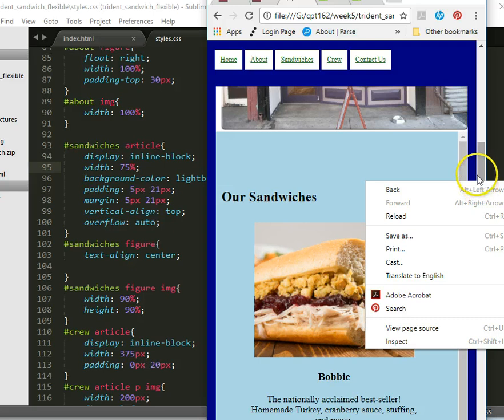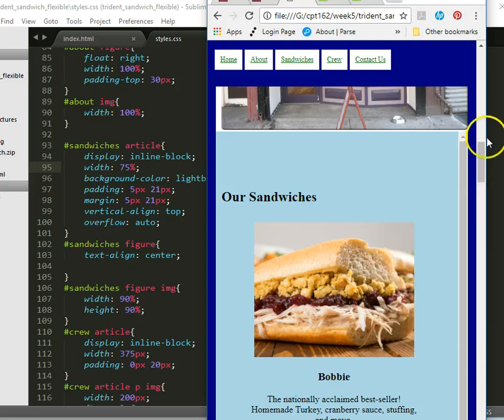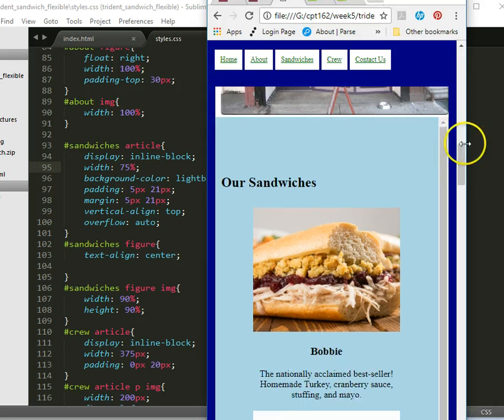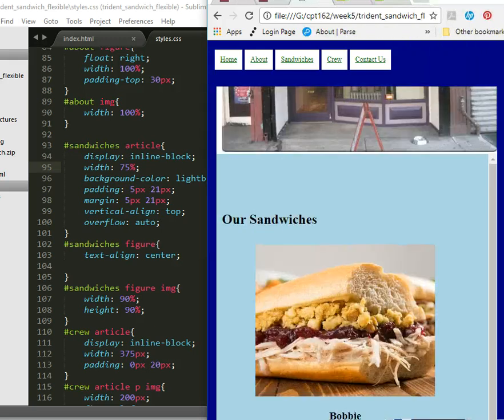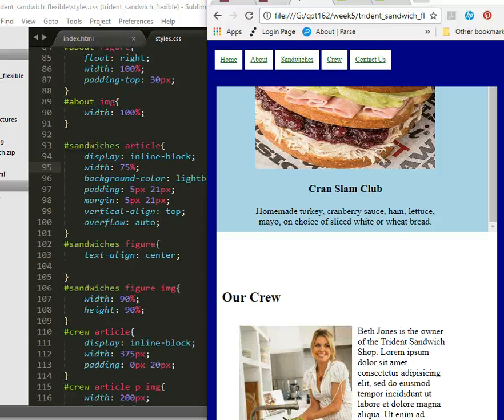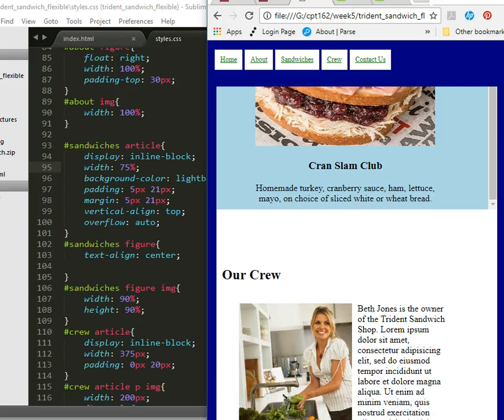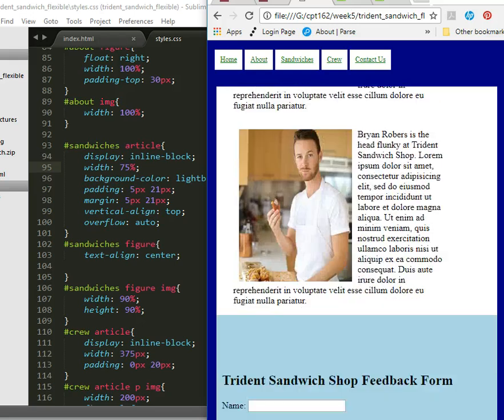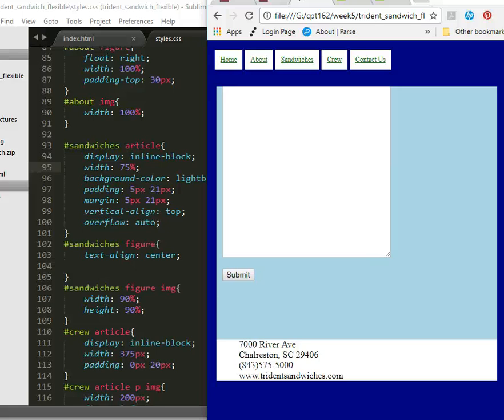So now once it gets this small, it's kind of ridiculous. Not sure where that scroll bar is there. Pain in the neck. All right, these look okay. That looks okay.